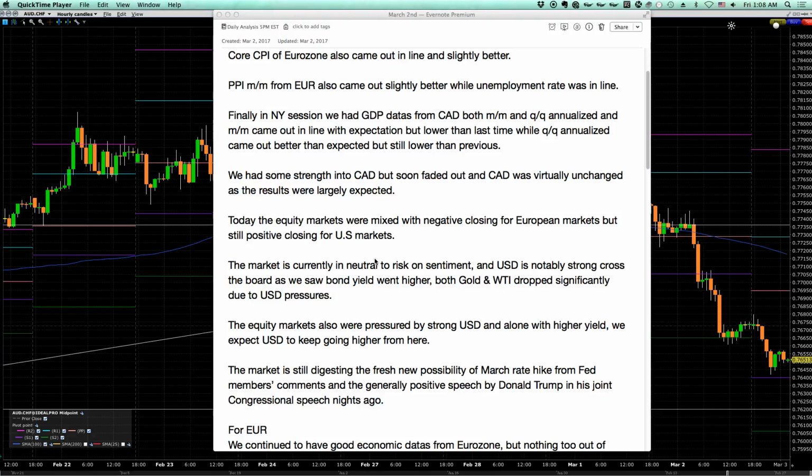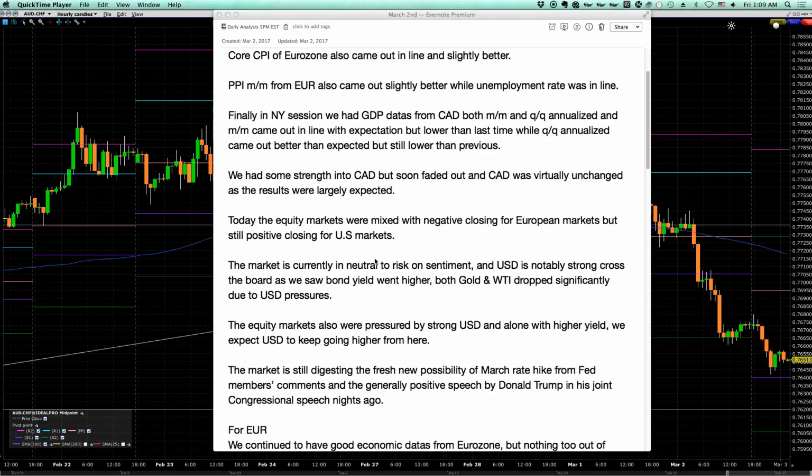It's really the effect of today's market is the strong dollar, and the reason for the strong dollar is the speculation for a March rate hike from the Federal Reserve, and that's really the main catalyst for the global market. And that, of course, also puts a little pressure on US equities, because once the dollar becomes more expensive, that's going to be a pressure for the stock market because money is no longer cheap.